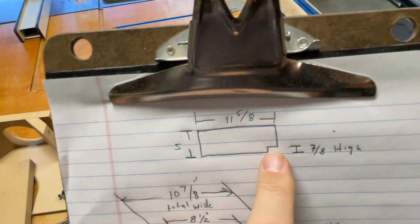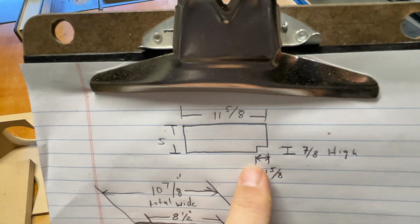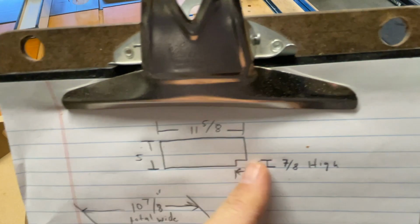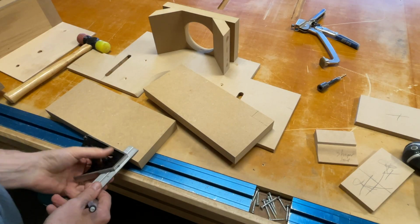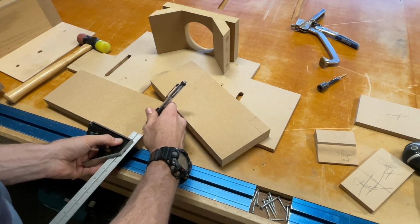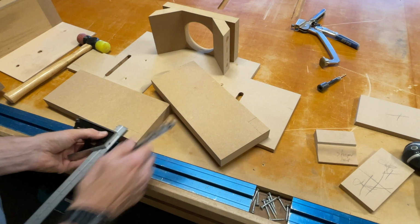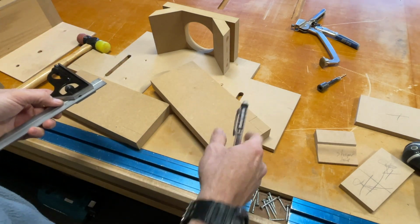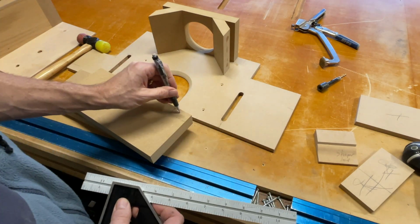So 11 5/8 by 5 inches. That front is 7/8 inch high by 1 5/8 long, okay? So 1 5/8 is my depth and 7/8 is my height. Set this at 7/8. And the depth is gonna be 1 5/8 for what I'm doing. Okay, so that's gonna be X'd out there.